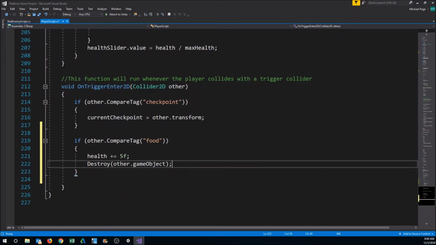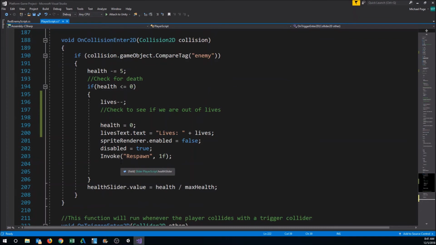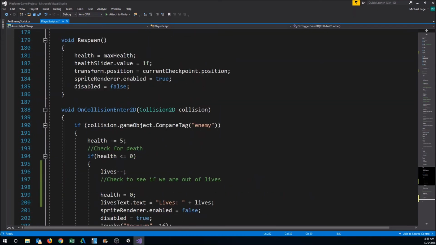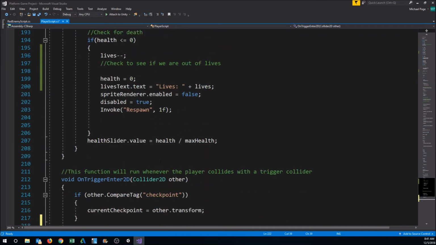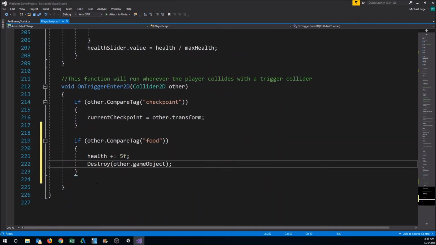The other thing we're going to want to do, if we're affecting our health here, we actually want to update our health bar. So at this point we are updating the health bar right here when we lose some health and when we respawn and everything. So since we're using this in multiple places, we probably ought to make a little function that handles adjusting our health slider. I mean, we could copy and paste this down here, and then we'd have the code in 2 spots. Why don't we make a little function here though?